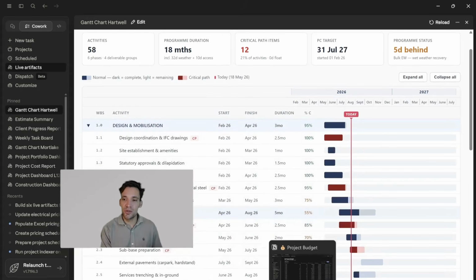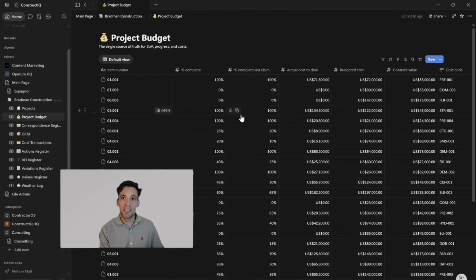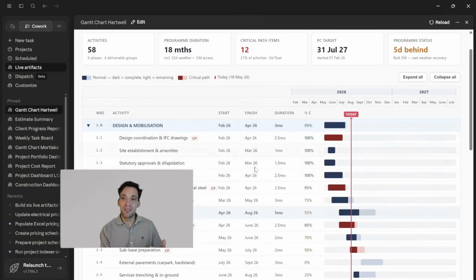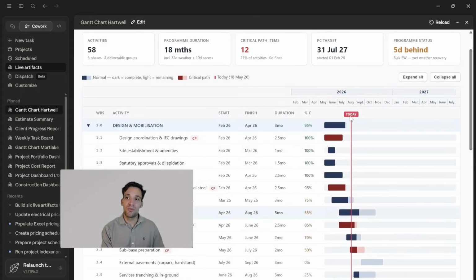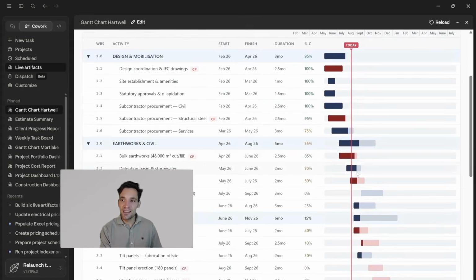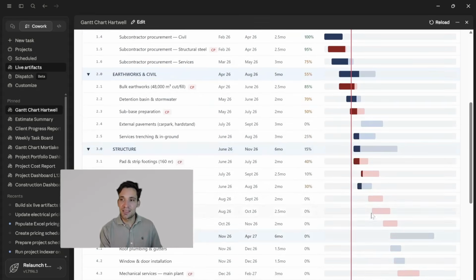So what this dashboard is doing is I've set up a project budget and basically some earned value management tool where I have all of my different cost codes that track percentage complete. So for each task, I know what percentage complete the task is. That aligns with the task in my schedule. Then Claude is pulling that data and it's giving me an up-to-date picture of the project against my task, what percentage each task is complete. And I've got a drop line on today's date. So I can clearly see that some tasks are ahead of schedule. For example, the overall earthworks and civil is 55% complete when it should probably be more like 40%, but I can see some tasks are behind as well.